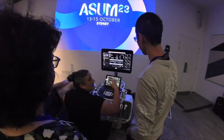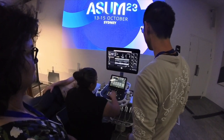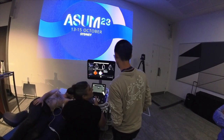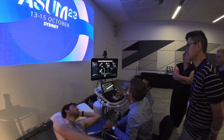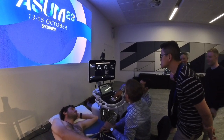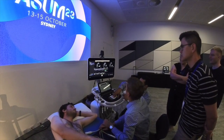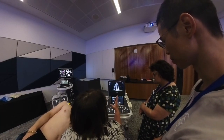As you can see here, this was a session on advanced echo where the attendees are learning some advanced techniques in echocardiography that's not necessarily commonly used in the emergency department. And then you also are getting some 2D analysis. You've got your built-in TAPSE. But it really makes a difference learning from the experts and to see what the contractility function is.